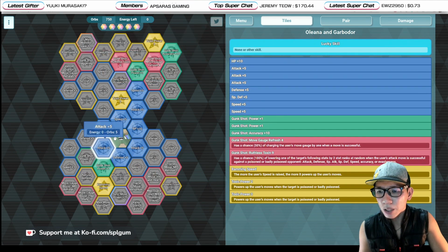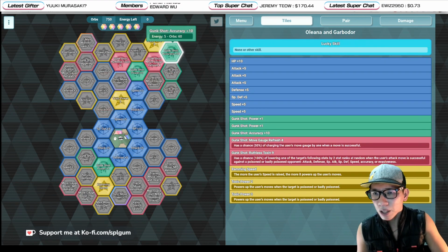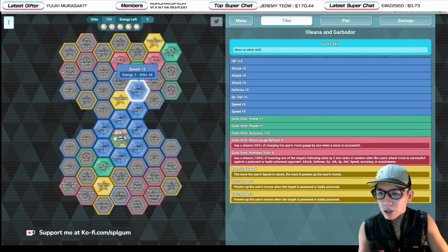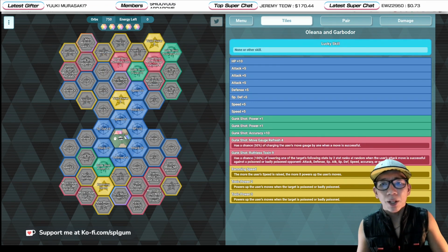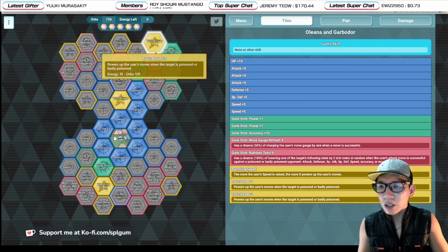We got Toxic Power 3, we got Toxic Power 2 over here. We got Gong Shot Ruthless Toxin to lower the opponent's stats. And we got these tiles over here, Gong Shot Accuracy plus 10, Gong Shot Move Gauge Refresh 4, and Gong Shot Power plus 1. These are the multipliers to make your Gong Shot as strong as possible. So again, Ramming Speed, Toxic Power 2, Toxic Power 3.